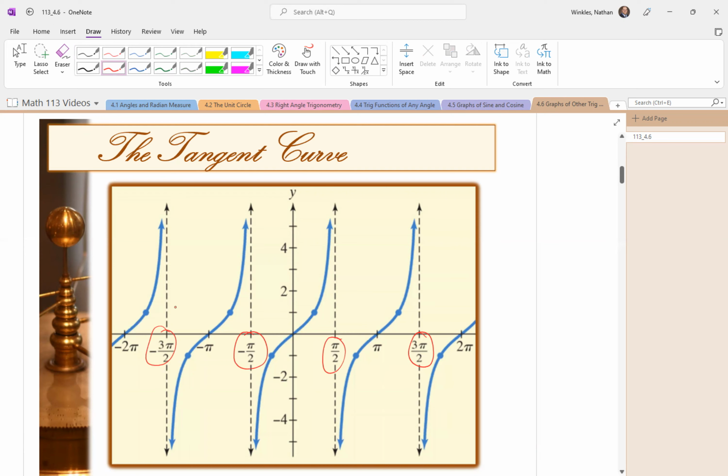So we're going to be able to figure out points. And the main points we're going to be able to figure out are this point and this point. These 2 points occur at 1/4 and 3/4 of the way between our asymptotes, and will give us a good indication of what our graph looks like. We'll be able to figure out our minus pi over 2 and pi over 2 type of pieces based off of what is inside of our tangent curve. So we'll see different things with different characteristics here.